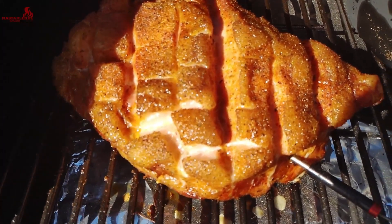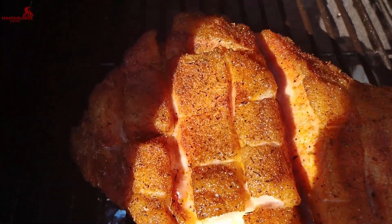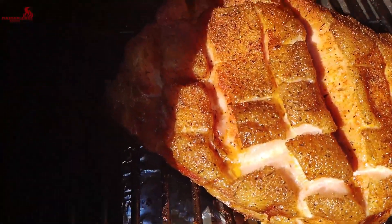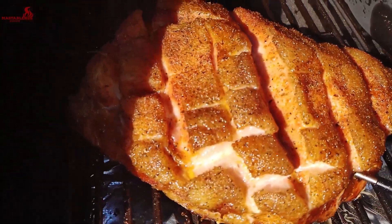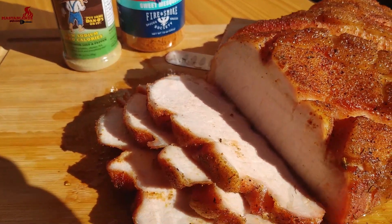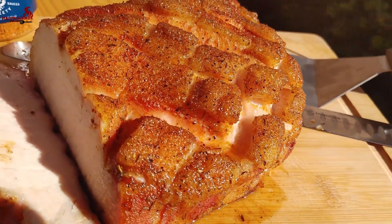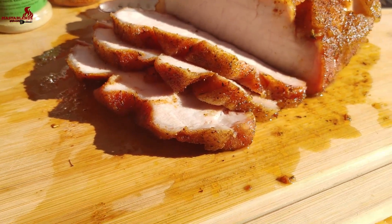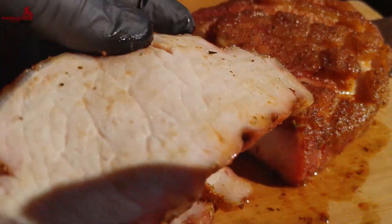The probe is going off — we are sitting at 145 degrees. It has been about two hours and 13 minutes, so it does not take long. Look at this thing, look at that seasoning. You can see where the fat has kind of separated and popped. You already know that's gonna have a ton of flavor. And bam, there you have it — that smoked pork loin. We got that Dano seasoning, we got that Rub Town on there. Look at that color, got a slight little smoke ring. Man, look at that cutting board — I only cut three pieces and it's juicing out like that.